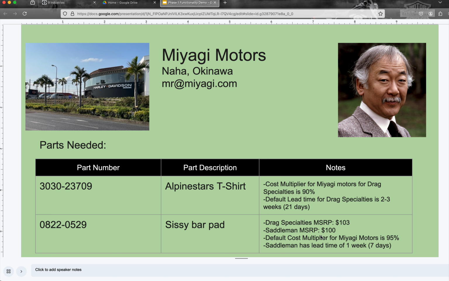So it should choose Saddlemen's, which is inside of the 9industries database, for less money than Drag Specialties. And the cost multiplier increases because of the Miyagi Motors slash Saddlemen special multiplier, and then Saddlemen having a special delivery time of a week. So that will change based upon the parts.